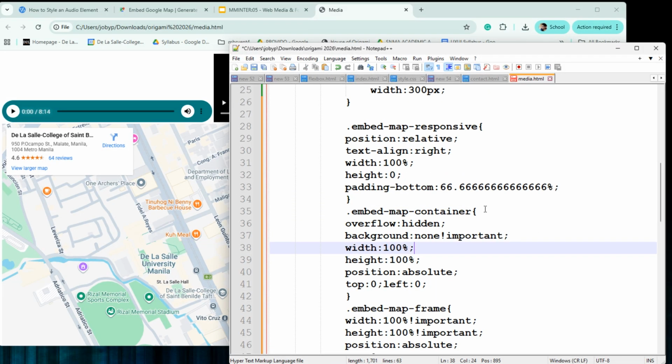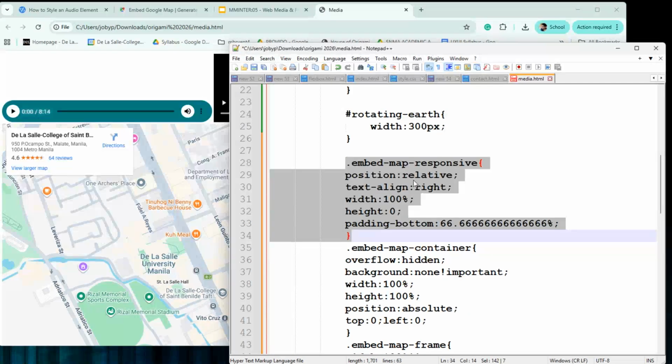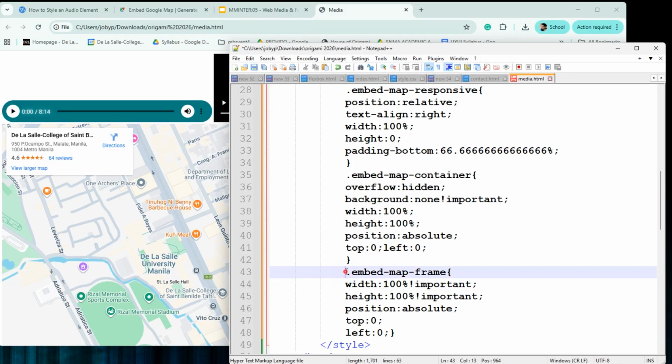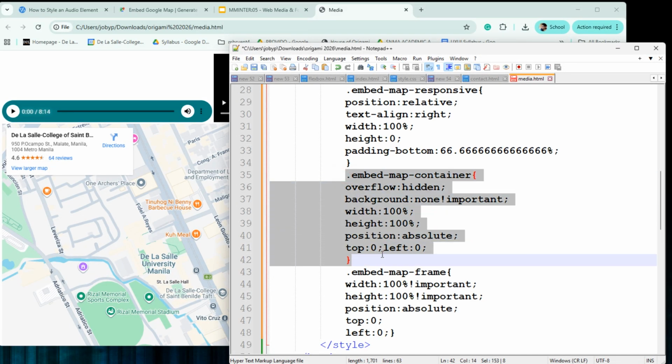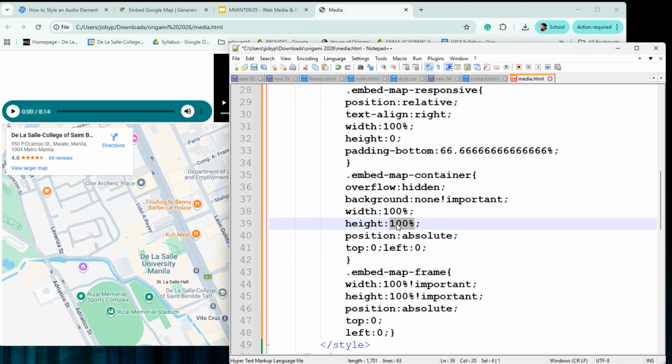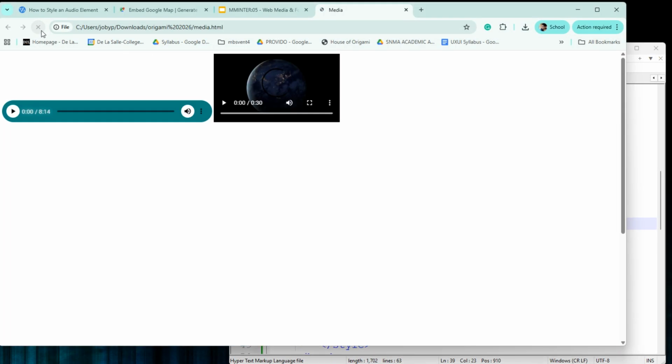Okay, so this one I don't want to touch. This is how these things are made responsive, and this is the container in that whole thing here. So I don't want to. Okay, this is the one I want to play with. This frame I also don't want to touch. This is the one I want to play with because it will tell you the width and the height. So maybe I want 100% width. Maybe the height I just want 300 pixels. Okay, so have it.